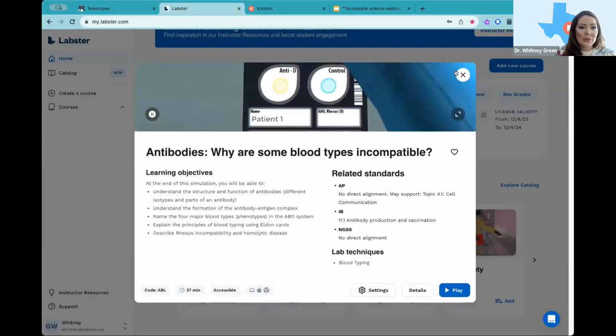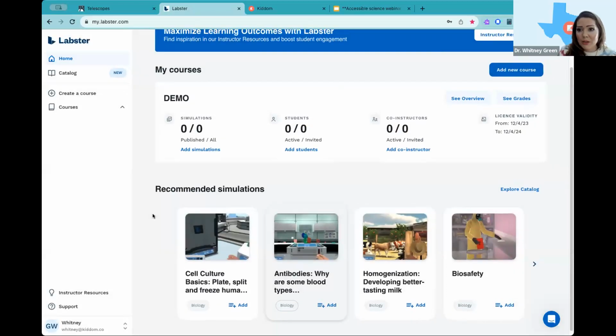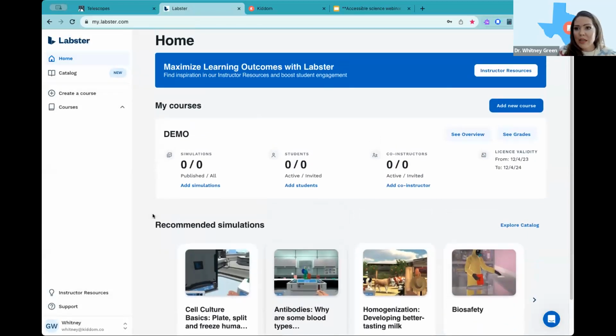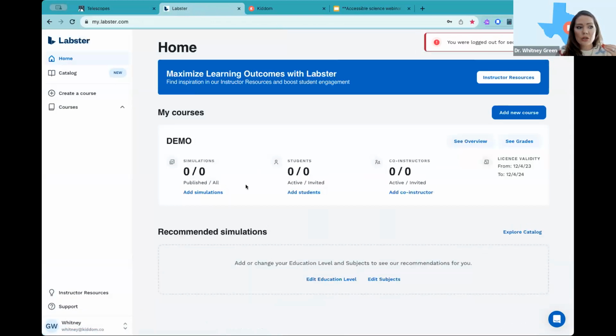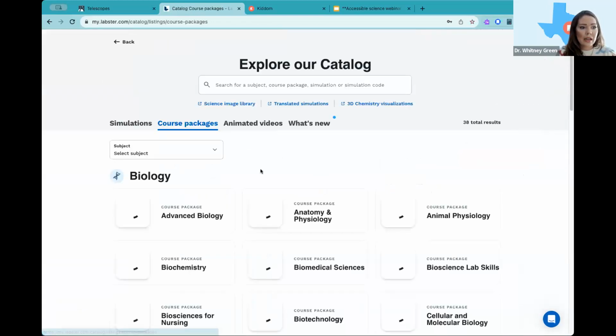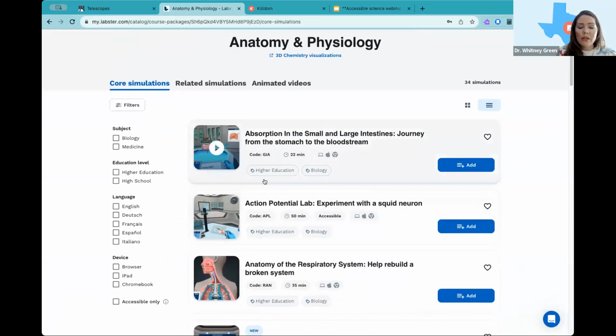And then we get into Labster. The thing I love about Labster, and as being a former high school administrator, don't put in front of high school kids something that looks kidsy cutesy, because they think they're adults and they want to be treated like adults. And the one thing I love about Labster is you have this amazing catalog from a teacher perspective to where teachers can truly go into their lessons and assign anything they want. So if we're in anatomy and physiology, there's all these online labs that you can assign and add.